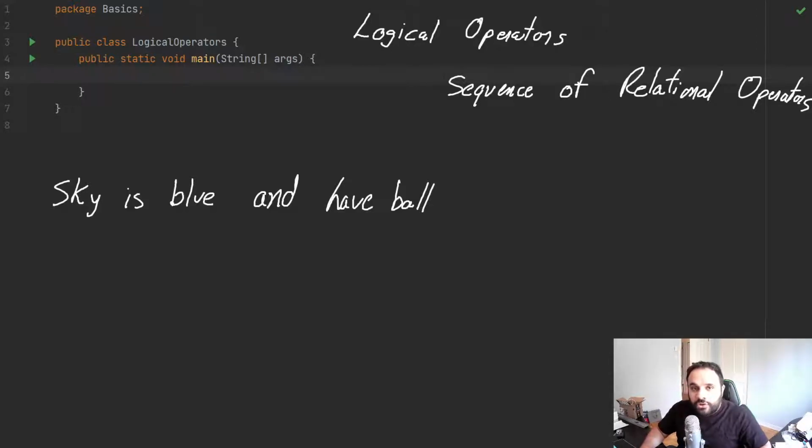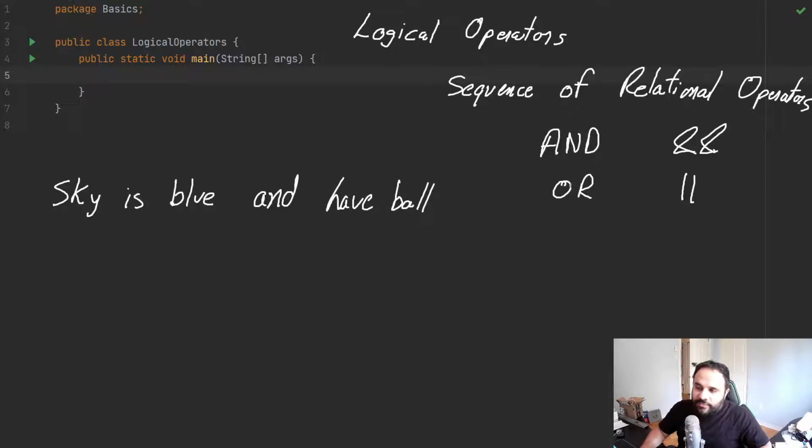What are these logical operators? Well, you've seen one, and that's AND, represented in Java with the AND symbol. In different languages, you might also see the word AND, especially if you go into JavaScript. That one is a bit more funky. We're not going to talk about it now.